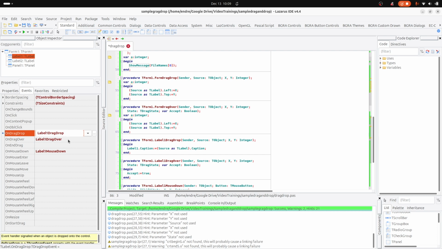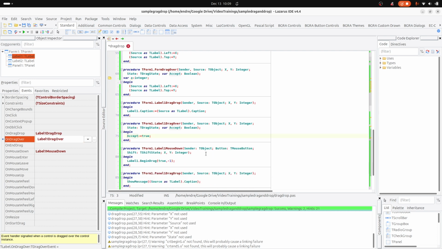I should mention the dragover procedure, because the dragover procedure has a variable in the call, which is the accept variable, and if you set something to use the drag and drop operations manually, you need to make sure that this object is accepting the drag over.